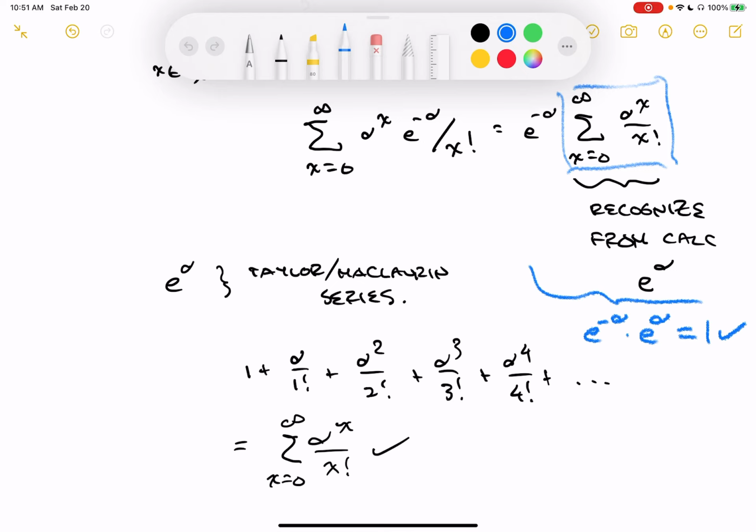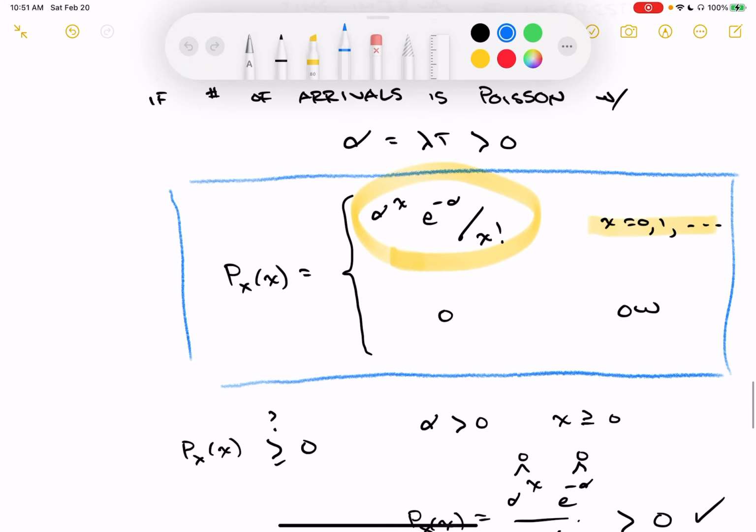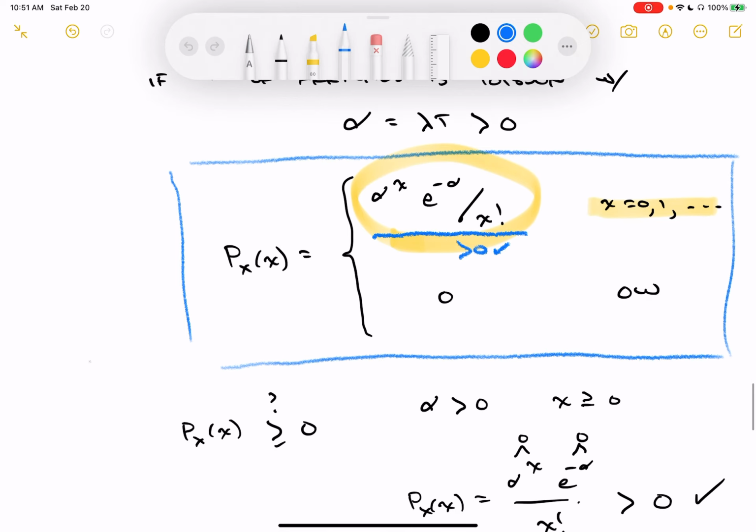So we have a probability model, right? If we look back at our probability model, all these probabilities are greater than 0, that's great. And if I do a sum of those probabilities, it does go to 1. So it does indeed meet our basic criteria for a valid model. And it's a valid model that fits this story of things arriving, right? This idea of having things randomly arriving and counting the number of arrivals over some period of time.